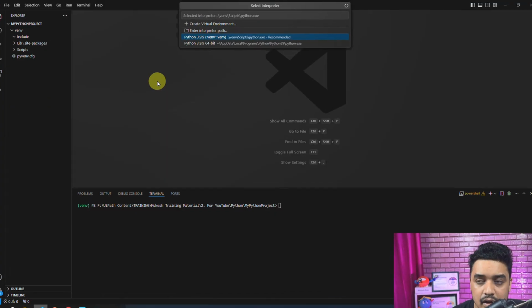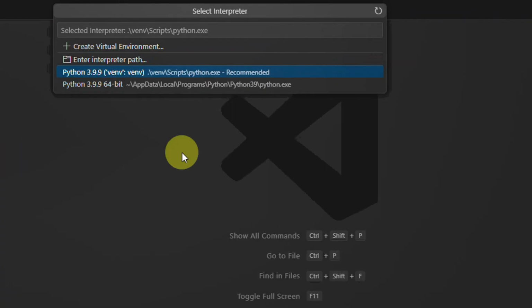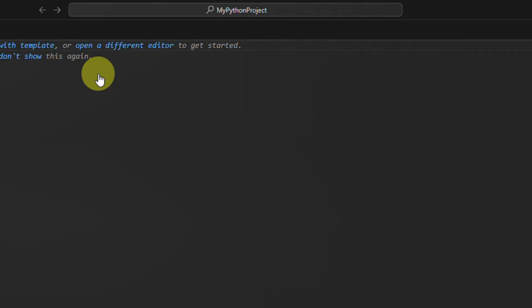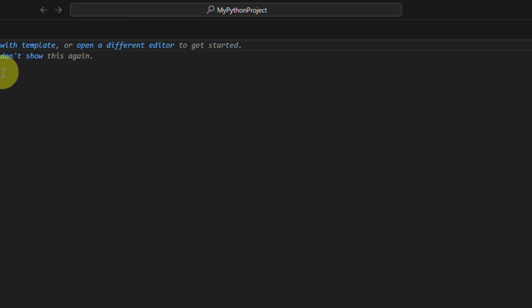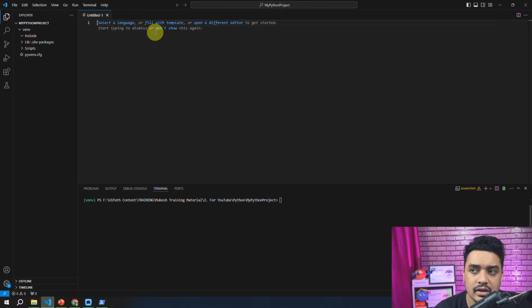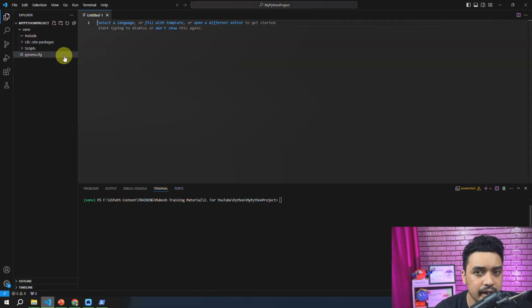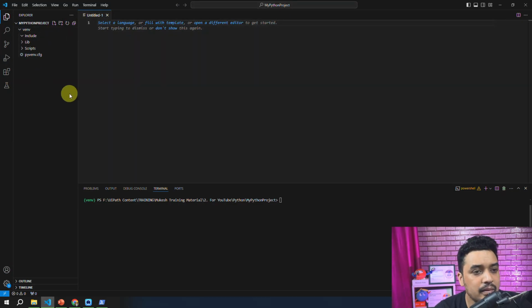Select that. Now once you hit enter, you would have this window coming up, which shows Python 3.9.9 for the virtual environment. It is recommended, so I'll just double click on it, and now that will set this up for me. That means that now I have got the Python interpreter. Okay, I can hit a quick refresh, and that completes my step of selecting the Python interpreter, right?